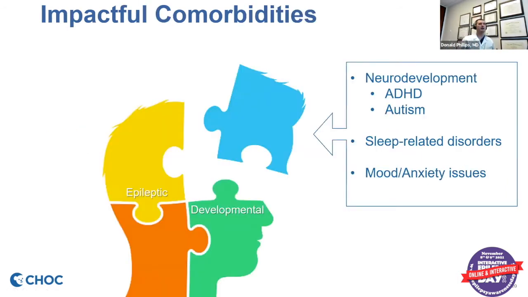And like last hour, we have impactful comorbidities, ADHD, autism spectrum, and others that can make the picture more complicated. And so if my patient has autism and a gene giving some developmental encephalopathy, but also ESES giving some epileptic encephalopathy, really trying to figure out how much of that is modifiable and how best to address all of those components is critical and difficult.